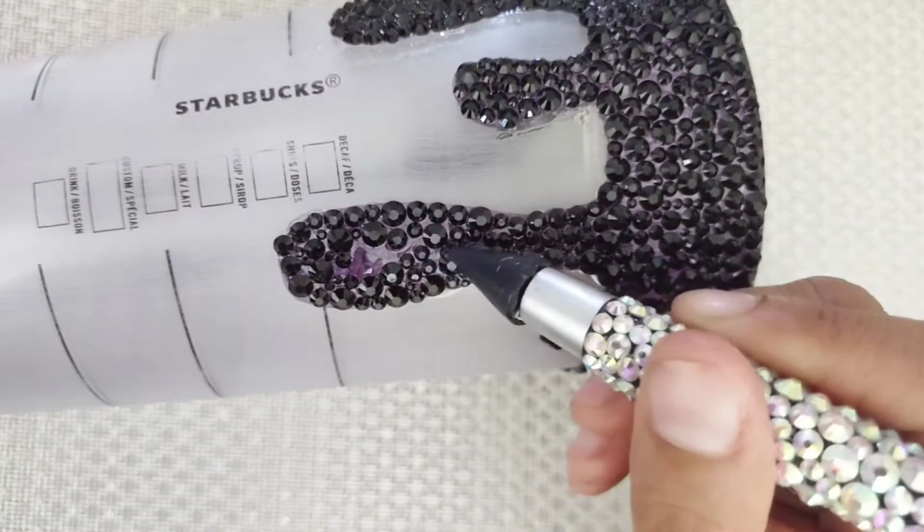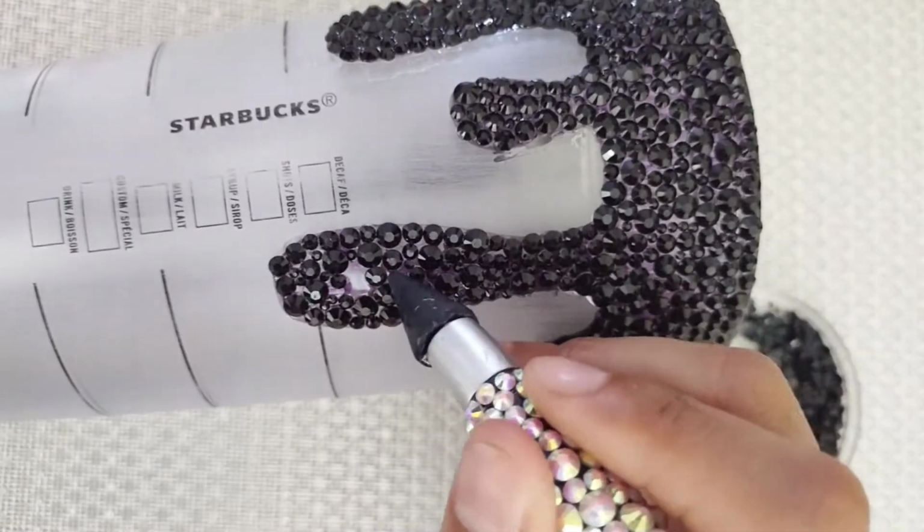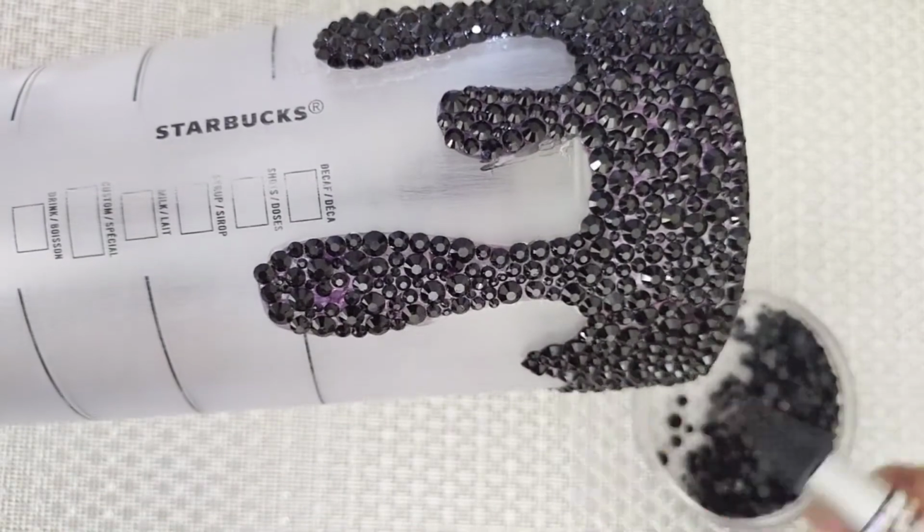So as you can see, I am just about done. I love how this cup came out. It's gonna look beautiful.